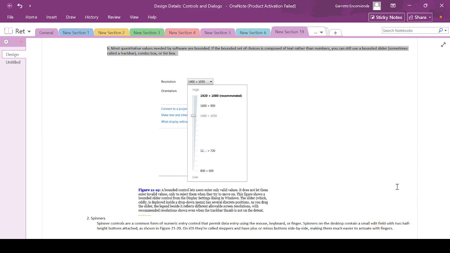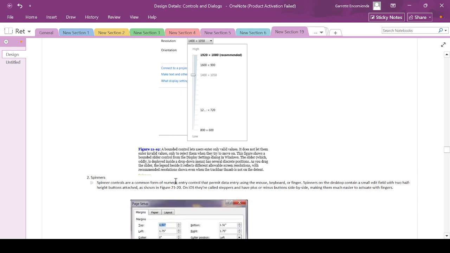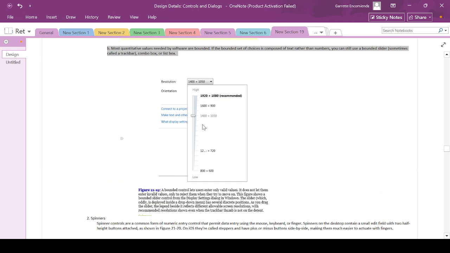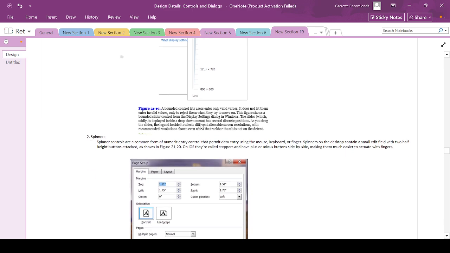So if the bounded set of choices is composed of text rather than numbers, we can use a bounded slider such as this, a combo box, or a list box. So here is a slider, bounded slider or trackbar. A bounded control lets users enter only valid values. It does not let them enter invalid values, only to reject them when they try to move.